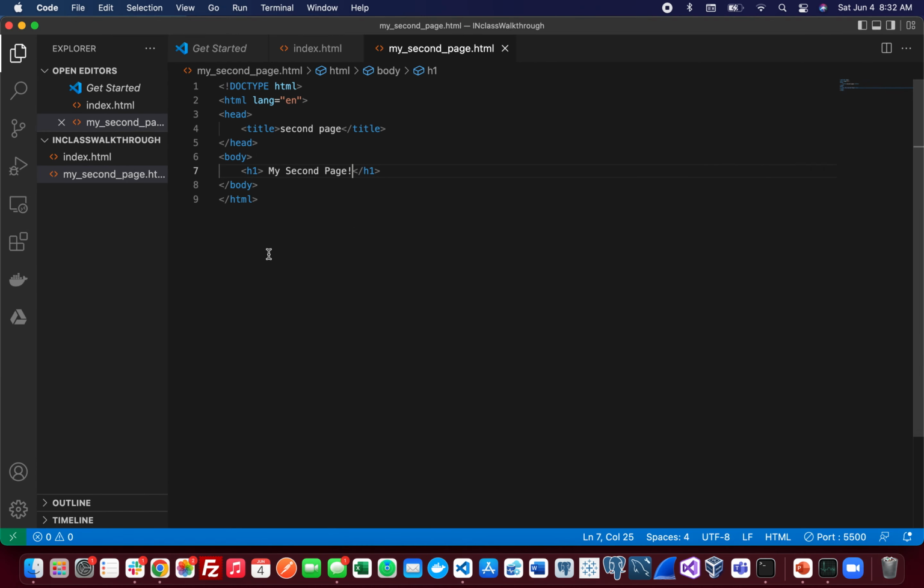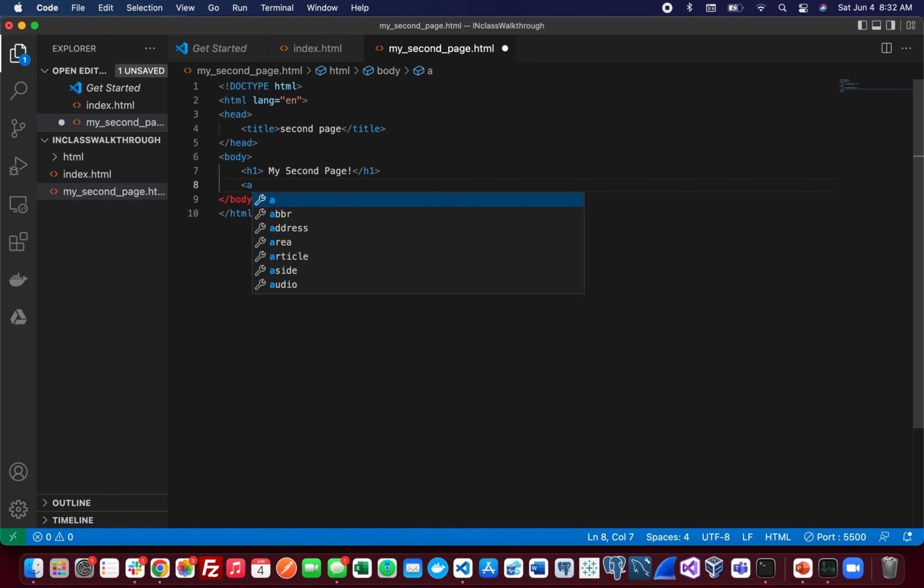It gets a little interesting though, because let's say hypothetically we wanted to put that page in a different folder on our website, because that's how we want to organize ourselves sometimes. So let's say hypothetically, maybe you have to do this in your project, you make a folder called your HTML folder. And actually, before we do that, let's put a link from our second page back to our first page. So I'm going to make a new anchor tag and say, go back to home. And for its href, that equals index.html.